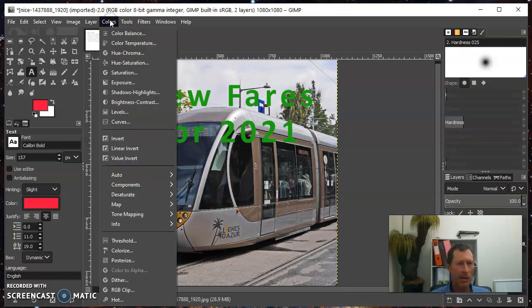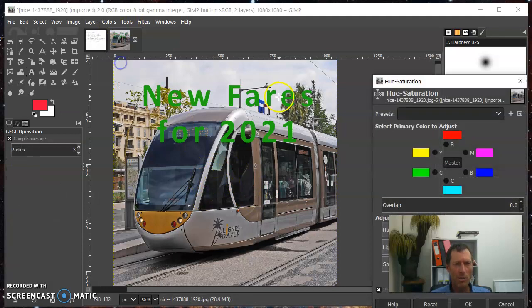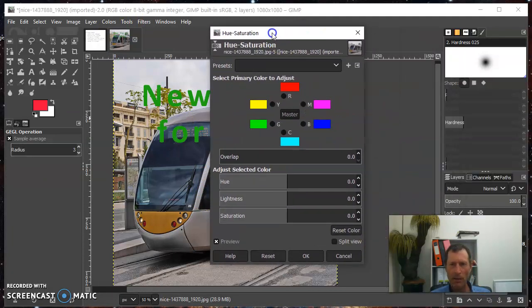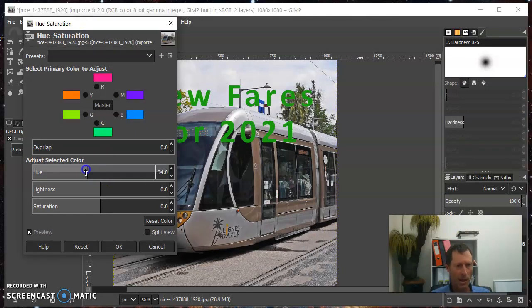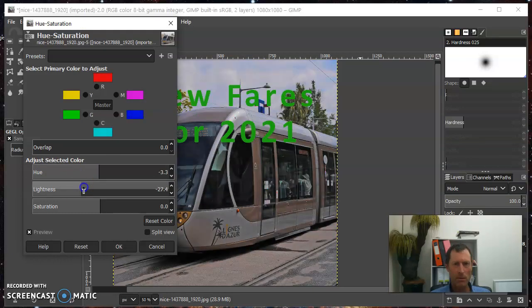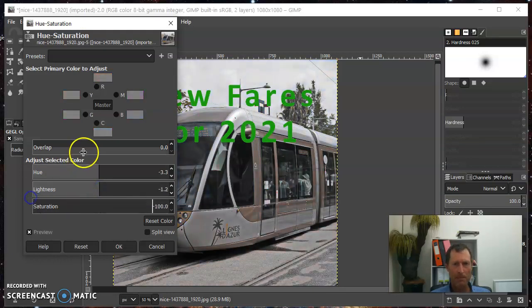So I go to Colors, I go to Hue-Saturation. Okay, I've got Hue-Saturation here. I'll move it here, and hue, as you can see, changing the color. Lightness, that's the lightness. Saturation, hue. So you can make it black and white by taking out all the saturation.